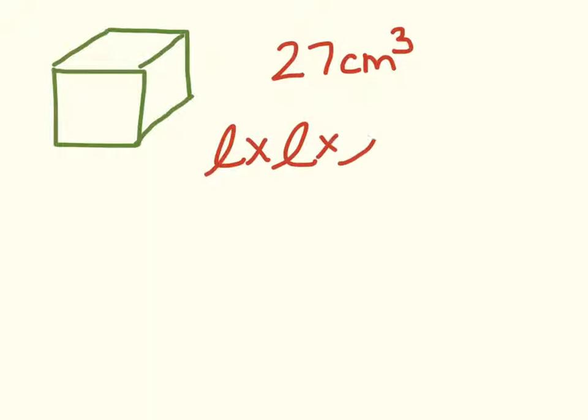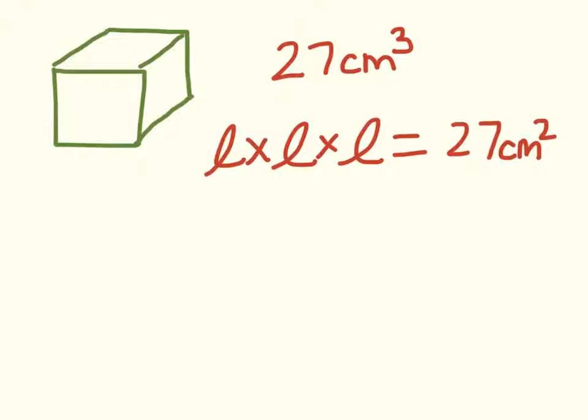Now let's find the cube root of a number. Here we have a cube with a volume that equals 27 centimeters cubed. We want to find the length of each edge of the cube. We know that the volume of the cube equals edge, or length times length times length. Correct? So let's think of a whole number whose cube is 27.